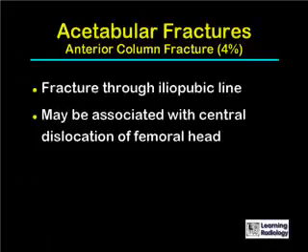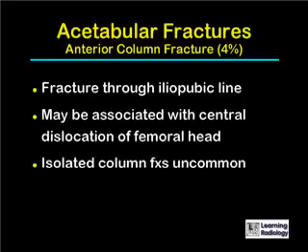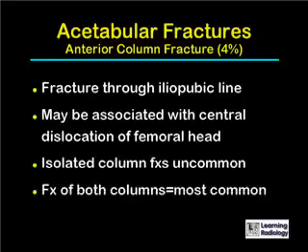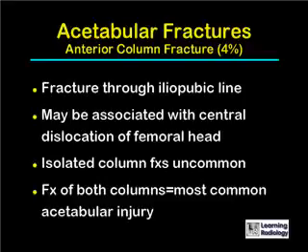Anterior column fractures are rare. They are fractures that are represented by a discontinuity in the iliopubic line. They can be associated with a central dislocation of the femoral head. They are uncommon, as are isolated fractures of the posterior column, but fractures of both the anterior and posterior columns comprise the most common form of acetabular injury.